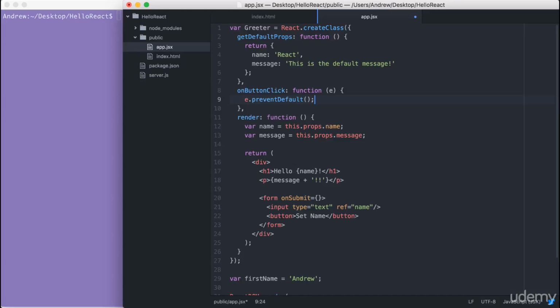Since we're working with React, we want to use single page application ideas. And in this case, one of them is to not have the browser completely refresh the app. Now that we have our function in place, we still have to pass it into onSubmit, and we can do that by accessing it via this.onButtonClick. All right, we're almost there. We have our form created, and when someone submits the form, it's actually going to fire this function.